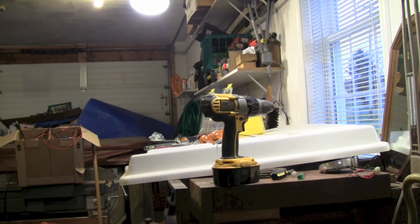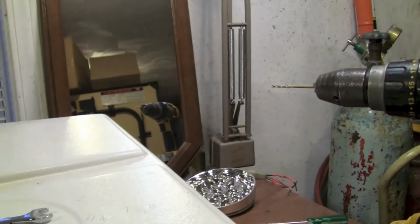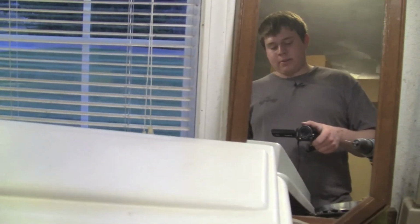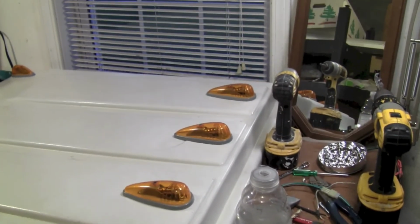I'm putting lights on it for him. He's gonna love it. And what I'm gonna do on the back side is a locking nut sort of system, so that way they're not going to go anywhere. They'll just kind of sit tight. And it's got the cab lights all on there.